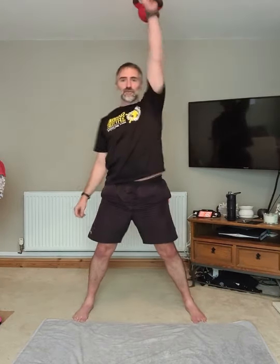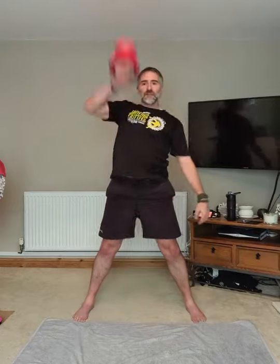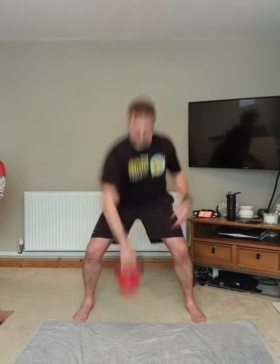All right, snatch. So this is squat based off the floor, straight up. Yeah? Jump. Straight above you. Try and get that kettlebell to travel in virtually a straight line, up and down. Keep that head up, that chest lifted.